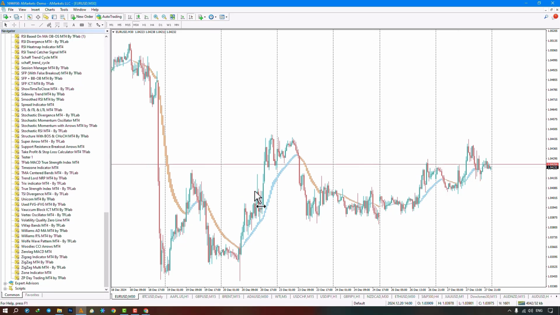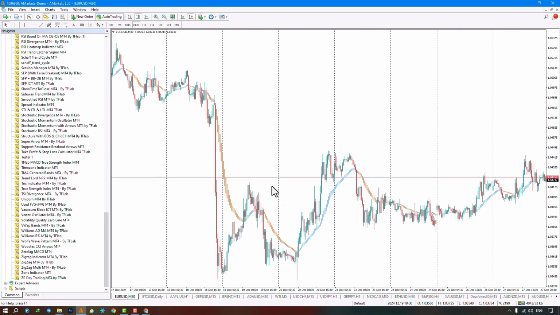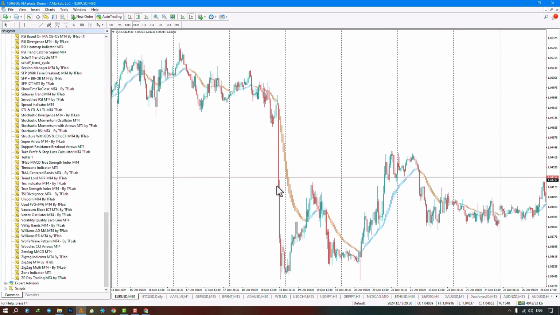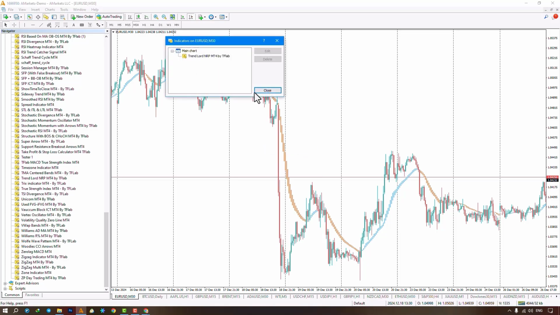This indicator helps traders identify upward trends, which are displayed in blue, and downward trends, which are shown in brown. Traders can also determine the strength of the trend based on the size of the bars in the histogram. When the bars move from small to large, it indicates a stronger trend, and the smaller they get, the weaker the trend appears.